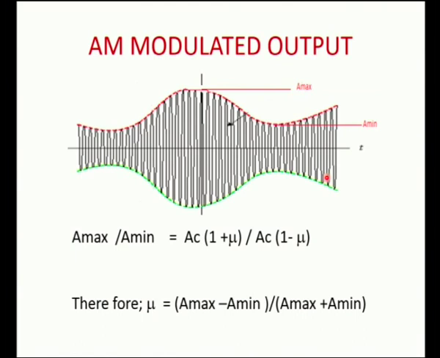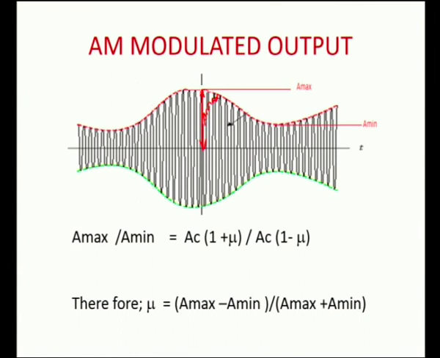These values are nothing but the maximum output voltage, that is the maximum voltage of the modulated waveform. This value will be called A max. So, this you should not measure from this end, from here to here, right. You should measure only from the center line. This is your center line. From here to here will be your A max. So, you will be measuring from this point to this point as A max.